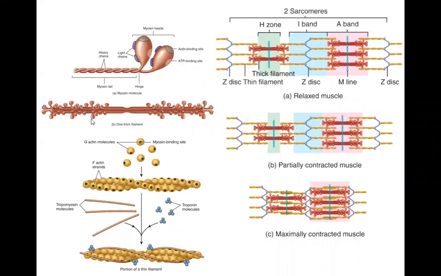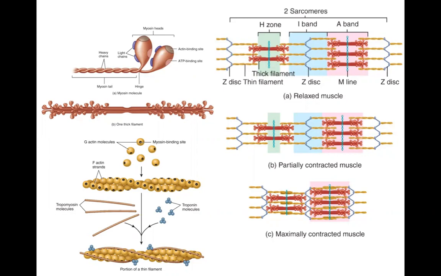Bouncing back to this page, not to talk so much about this figure, but to talk about these figures on the left. Starting with this figure at the top, which is labeled as a singular myosin molecule, at least portion of it. I always tell students, and it's kind of what the textbook describes it as, a set of 2 golf clubs where they're twisted around each other in the shaft region, and then the heads are at the distal end, like we show here.